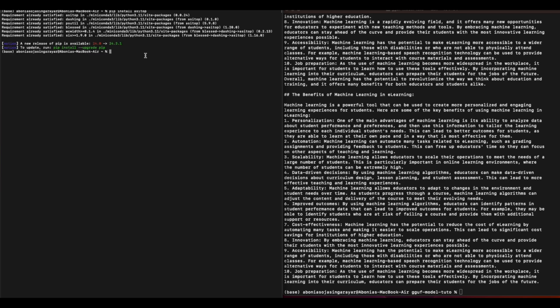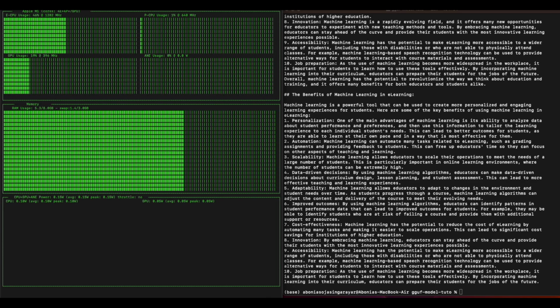As it's already installed in my current environment, it's saying the requirement is already satisfied. Let me run sudo asitop. It asks for the password, so let me provide it. Yes, it has started reading.